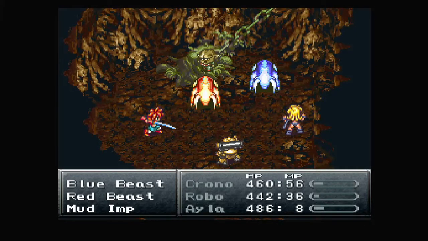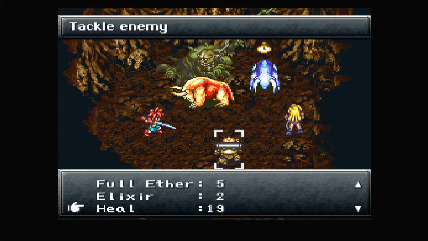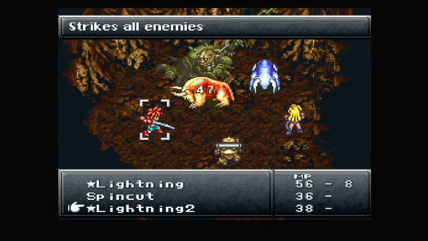See, that's his little counterattack he can do. That's okay damage. Also, another reason I like bringing Robo here is Robo still has all his healing. Alright, see if we can Chrono up. Come on. Ow! Quit it. We need to get some MP on Ayla. And now, let's go with another Falcon.